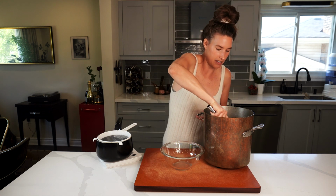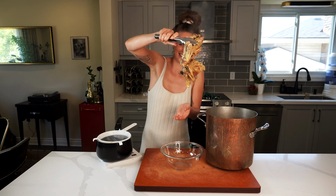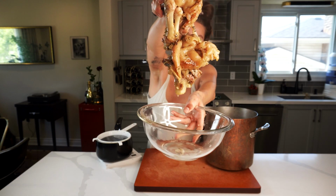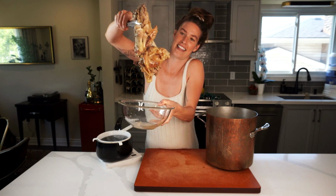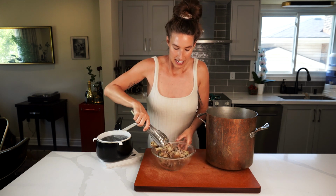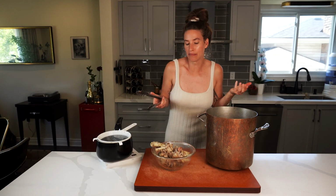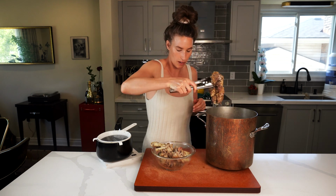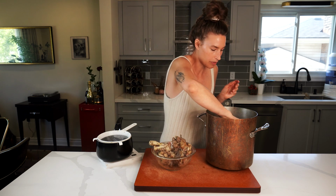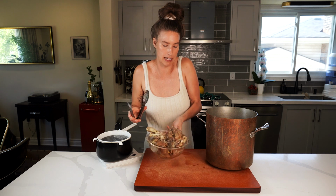So for this recipe too, nice. Look at that. Look at all that gelatinous deliciousness. Look at that. Yummy. That's what I call a nice dinner. So if you want, there are little pieces of meat on there, like this little piece of meat all over the trotter. You can spend the time to pick it out to add to your dish. I'm not going to, but totally up to you. If you want, you can. So let's just get the bigger pieces out of there. All right, so got all the nice big chunks out of there.